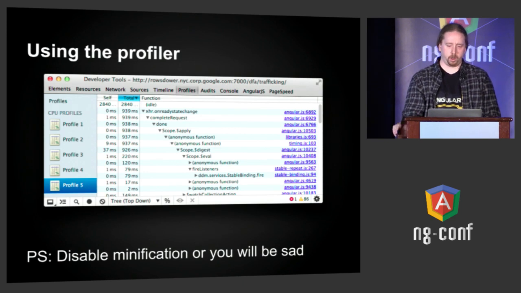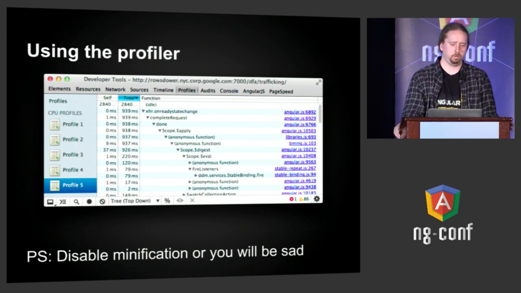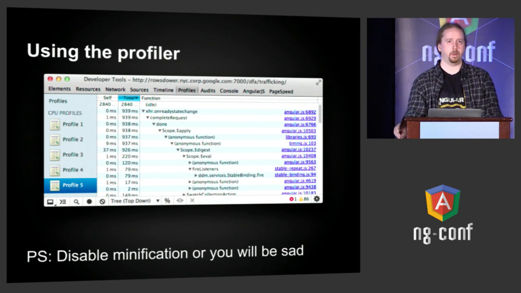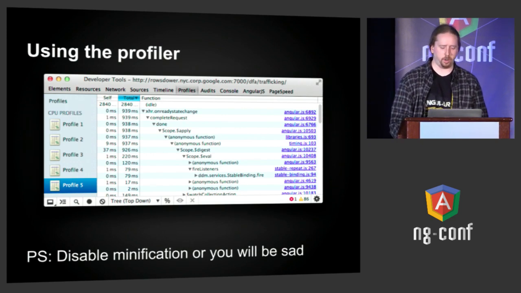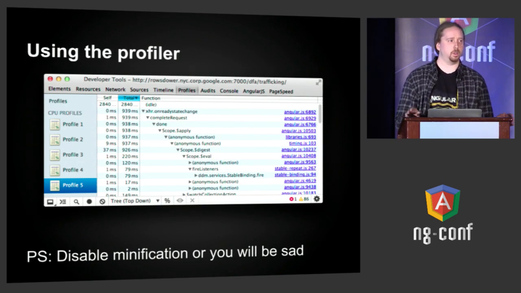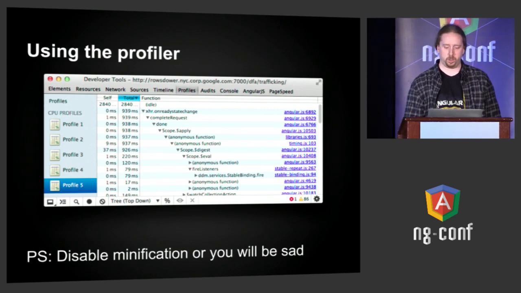The profiler is also great. It gives you this broad view, and it doesn't just look at Angular expressions, but lets you dive down. I prefer using it with actual time rather than the default percentage, and using the top-down approach rather than the bottom-up. I feel like I generally get better results that way. Also, you don't want to do this in minification mode. If you have a minified and a non-minified version, use the non-minified, because otherwise this will be totally illegible.